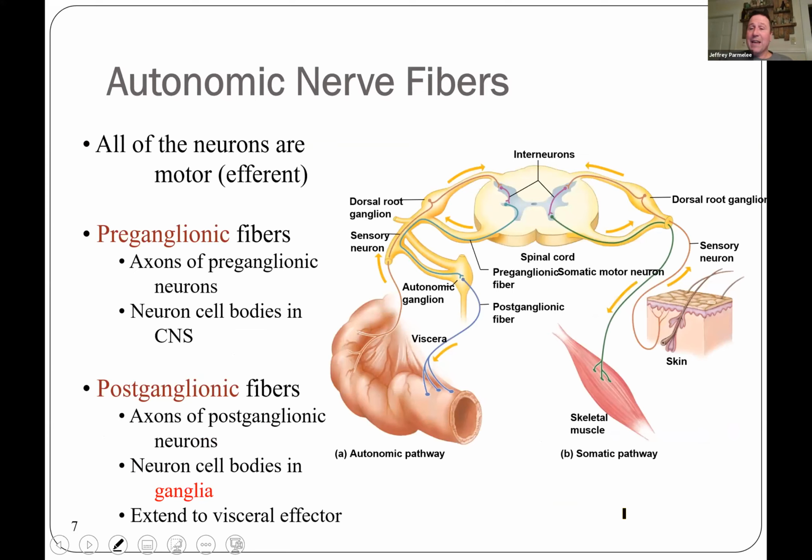And then taking a look at it, I'm going to look on the somatic side. This is how we know pretty well already. You know that sensory is going to come in. It's going to go on the dorsal side, right? The dorsal root ganglia will have the cell body. And here it's synapsing the interneuron in the spinal cord. And then motor, you all know, goes in the ventral part, right? Ventral is all motor, and it goes out to make the muscle contract. So that's somatic. You're controlling it, control your muscle.